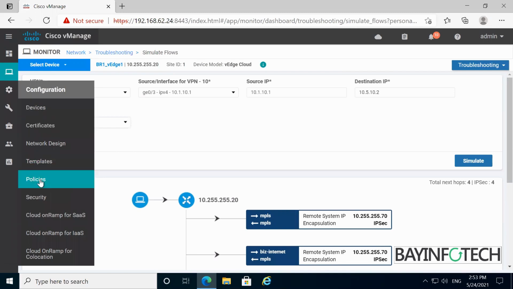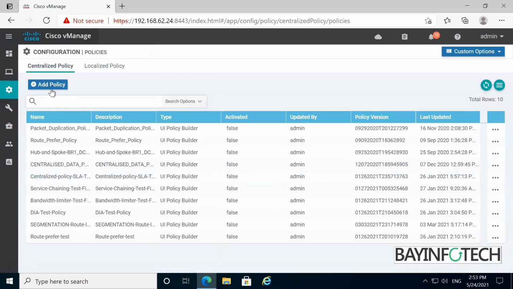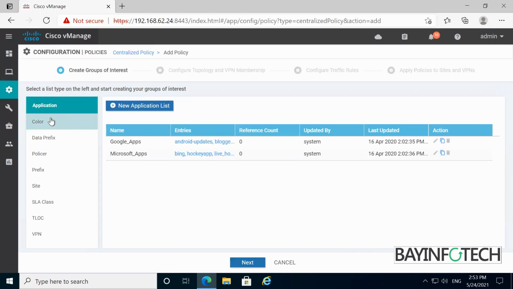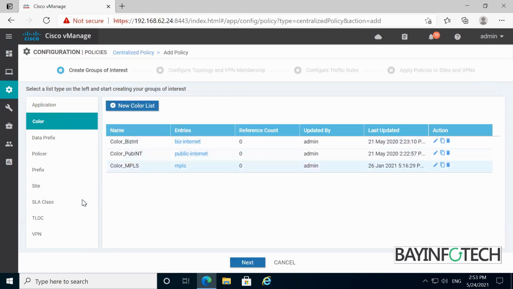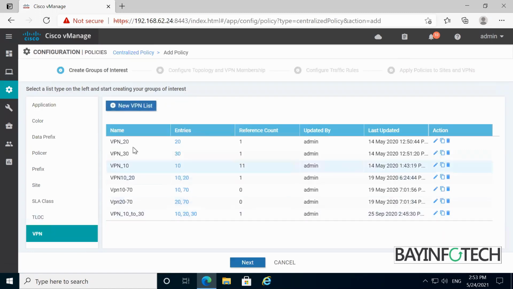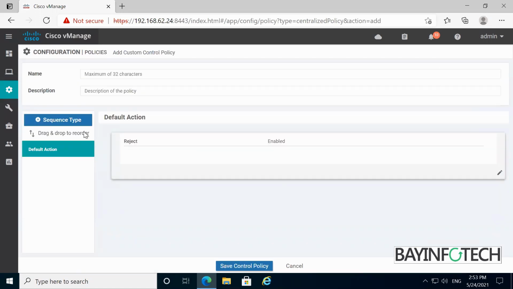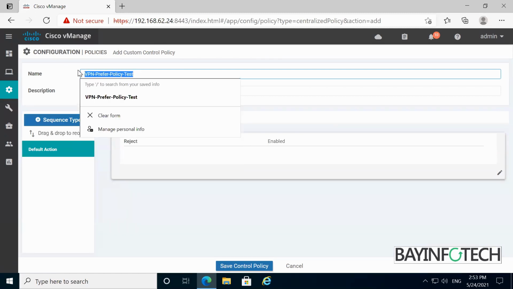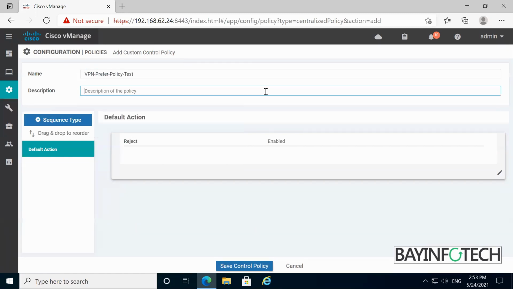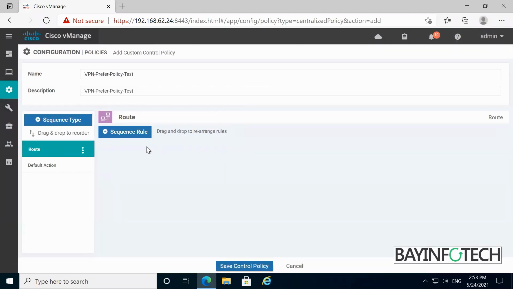So I go to policies and click add policy here. We just need to ensure our colors are configured and our VPNs are configured too. I click on next, then add topology. It's a custom route policy. Here I put in a description, which could be anything of your choice. I click sequence type and create a route sequence.